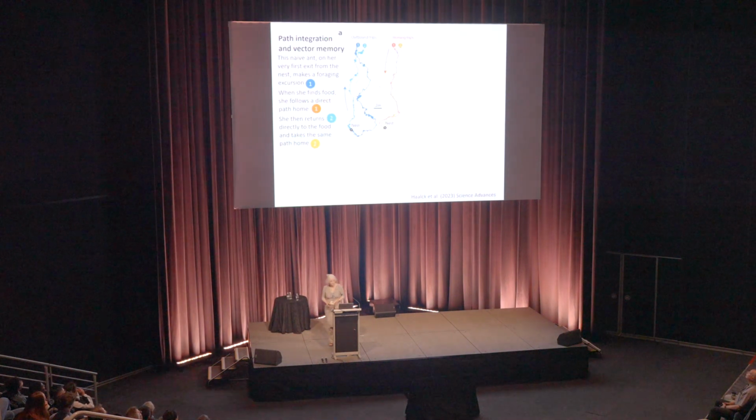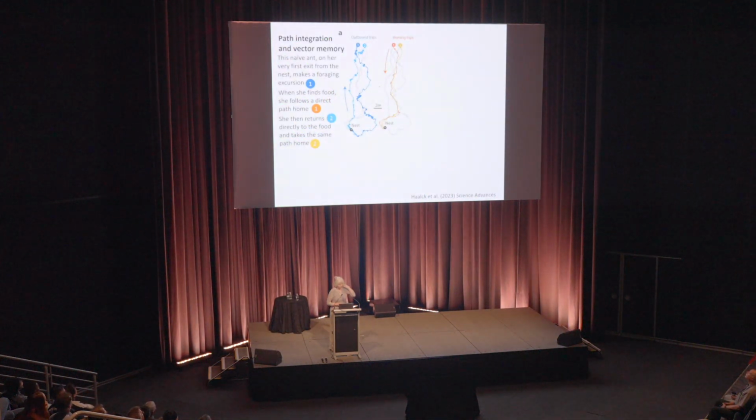So, what do you see? When we look at these ants, some of them are much bigger. You see that they've been planted in question, and also that they have, which hopefully we'll get to by the end of this talk. So this naive ant has come out with us for the very first time, and it's following this route, well, not really following it, searching for food. And you can see by the thickness how fast it is. You can see it's very slow, looking for things.